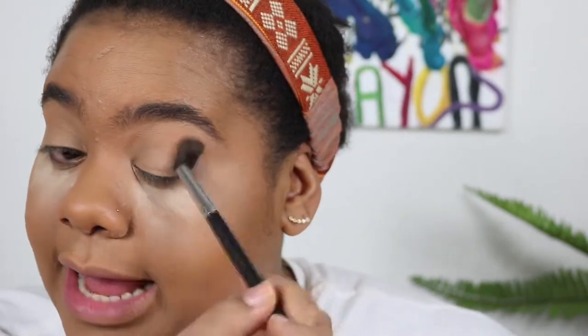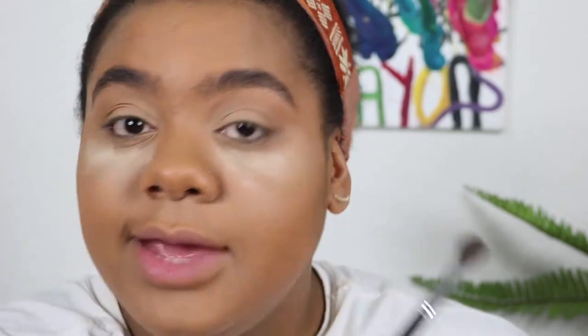Trying to create some definition in this crease. So, what do you guys do for Valentine's Day? I really don't know what I want to do, and I don't know if my husband is doing anything because he went crazy for Christmas — that vlog I mentioned was actually a surprise weekend trip. So honey, he just did it up! I'm just like, I don't want anything for Valentine's Day — you can just take me out to eat.